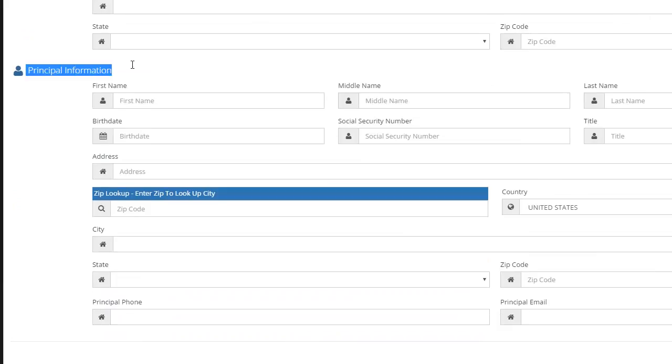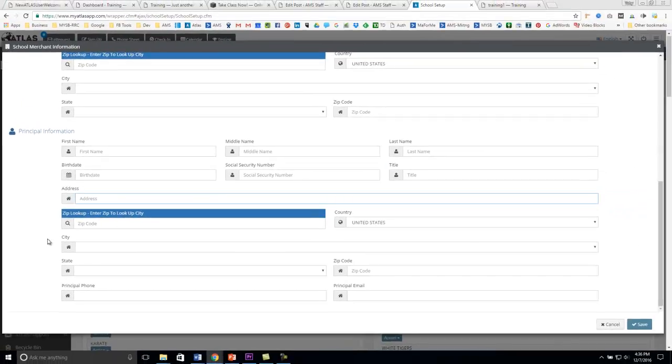And then the principal information. This is the owner's information. This is important, again, for payment processing purposes and many other purposes around the application. But we need the school owner's first name. Don't really need middle. School owner's first name, last name, birth date, SSN, title if you want us to use that in any communications, and your physical address. So again, it's critically important that this is complete and accurate. Many of the fundamental functions of the software will require this information to be input.